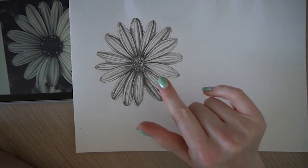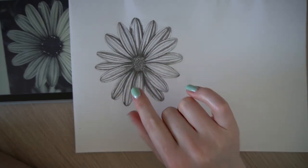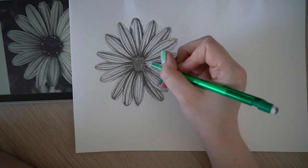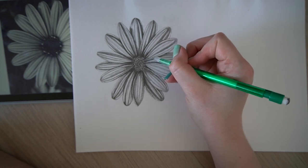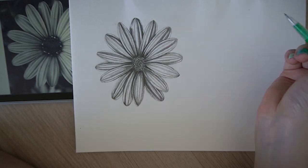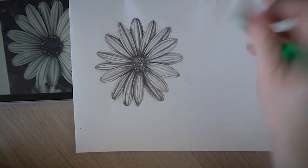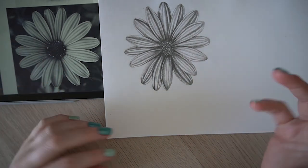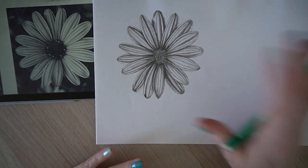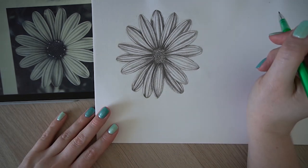Different pencils to build up the layers, drawn a petal at a time, gone darker towards the middle, and I've just finished it off with the mechanical pencil, just adding that final detail to neaten edges. What you may want to do is add a darker background. Obviously on this picture it's a darker background which makes the flower stand out more, but I'm happy with it like this. Thank you so much for watching and have a really great day.